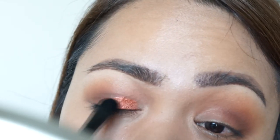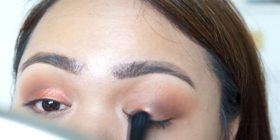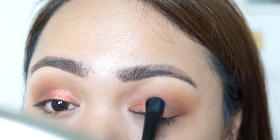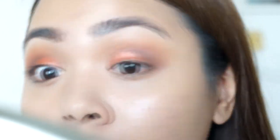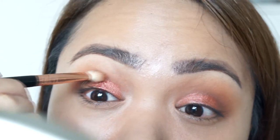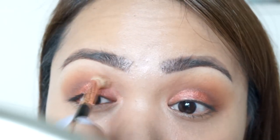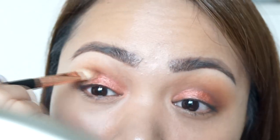So ganyan — on the lid. Wow! Ang ganda, you guys. Parang naging really, really pigmented siya kasi basa yung brush, so parang tuloy siyang parang foil. Wow! Okay, ang ganda. I like. Okay na kailangan natin i-blend kasi yung pangating nan, right? Para siyang pinatong-patong ko lang. So blend mo lang.